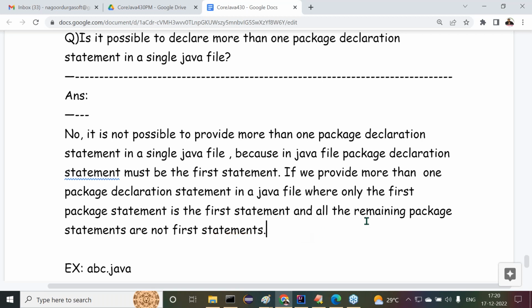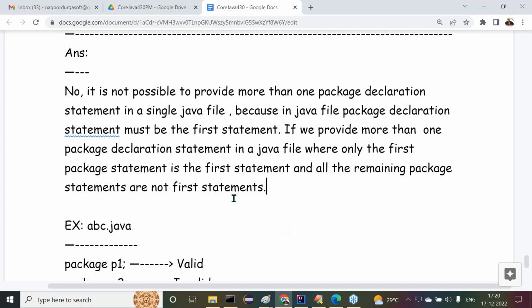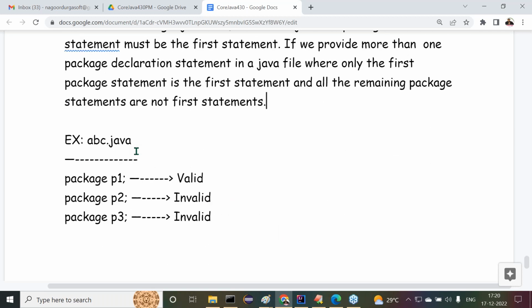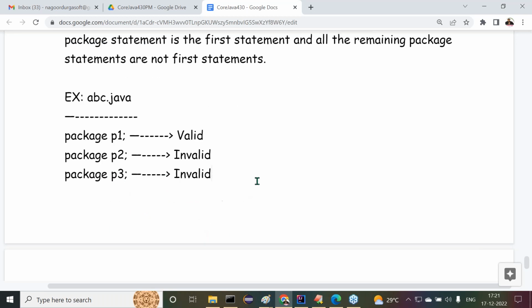Simple point. But the package declaration statement must be the first statement. So for example, in abc.java, package P1 is valid, package P2 is invalid, package P3 is invalid. Only the first one is valid. Are all of you getting clarity? Right. Next one, after completion of this.